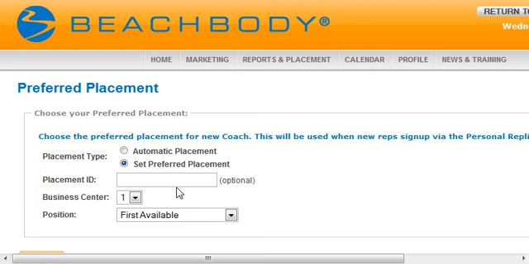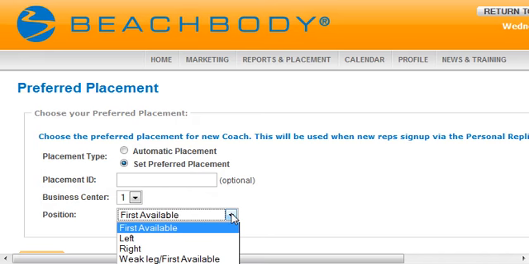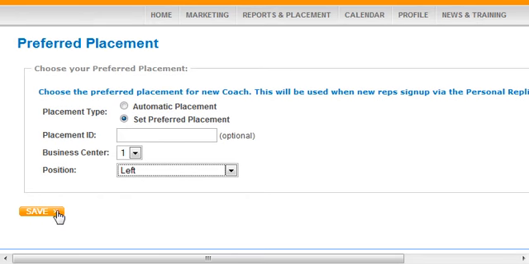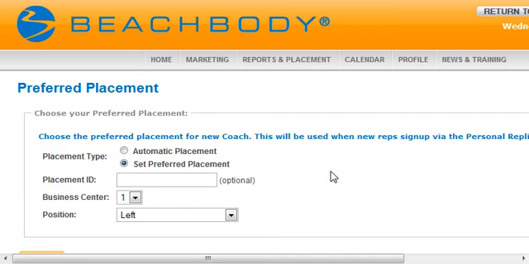And then obviously we're teaching to build sponsor 1 left, 1 right, then 3 left, 3 right. It can be done in a various number of ways, but you eventually want to have 4 left and 4 right to be a diamond. So if I'm going to place the first person to my left, I would click here. I would select left, and then I would hit save. Okay, so that now means the next person that's sponsored from the front of my website is going to be positioned to my left side.